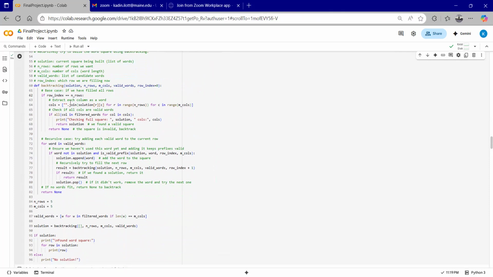Otherwise, we backtrack. And then in our recursive case, we try every valid word in the current row. We skip words already in the solution, and then we skip words that would make any column invalid. And then if a word works, we recurse to fill the next row. And if the recursion fails, we remove the word and try the next.